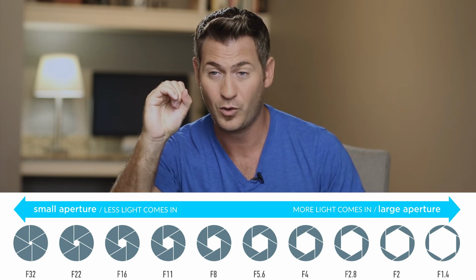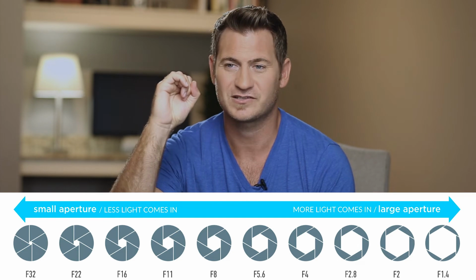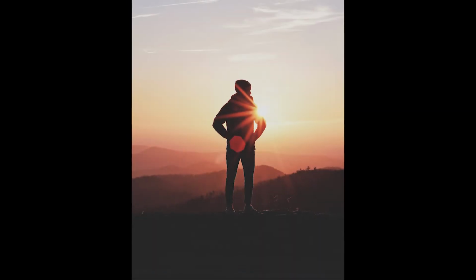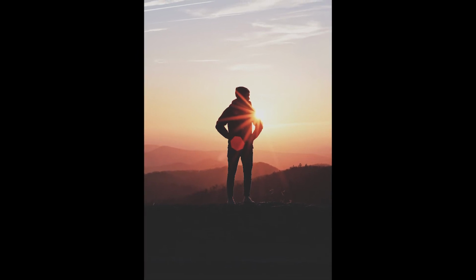As you make that hole smaller, as you make the physical size of the aperture smaller, which is a larger f-stop number like f16 or f22, because a larger number actually equals a smaller hole in regards to f-stops, the Sunflare is going to become more and more defined. As you get closer to that smaller pinhole, you're going to see more of a starburst, a more clearly defined Sunflare behind your subjects when you're shooting with the sun hitting the back of their heads.